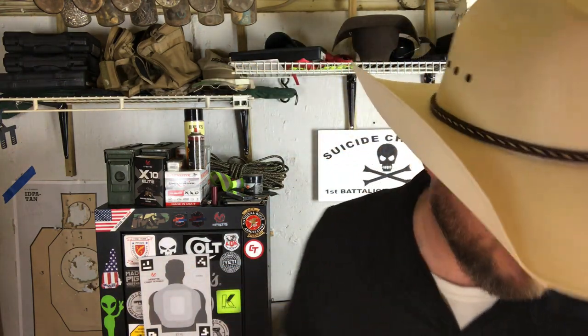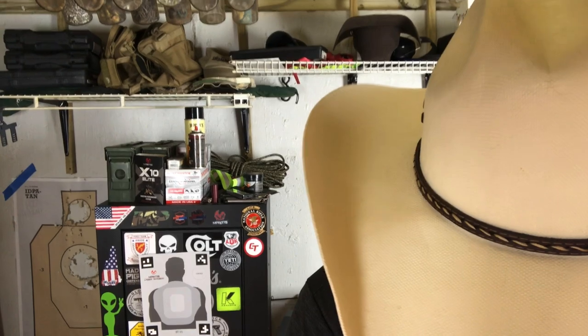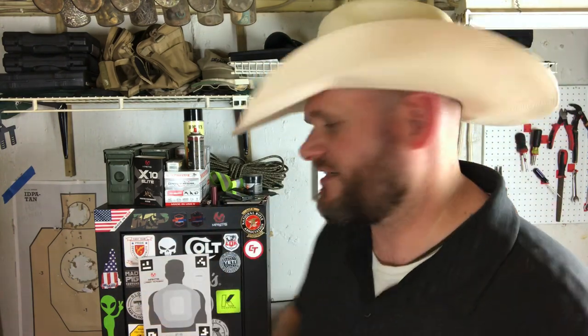It also comes with these sticky guys right here, so you could stick it onto anything. They're pretty cool, and they work well, and they don't leave any film like tape on wood and stuff like that. And you set up the actual camera, and I'll show you how I set it up. You set up the camera so it's focused in on the target. From there, it will do the calibration that it needs to do, and it asks you the distance that you're shooting from. So you give a general distance, and then you simply get to work and get to training.